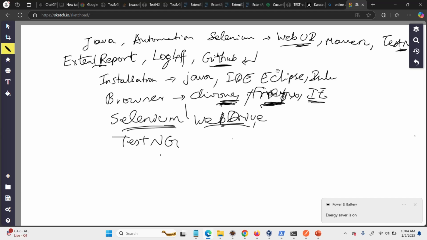I will start by showing you how to create a project from Eclipse using Maven, and how we can add all the dependencies to pom.xml. We'll also do the debugging, when we get any errors, how we can handle them, how we can debug and handle the errors.